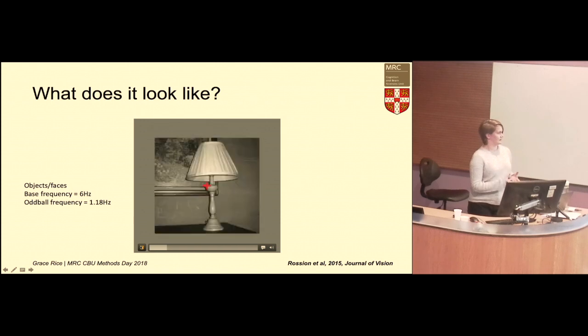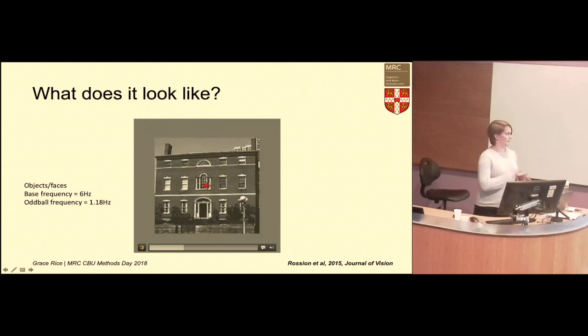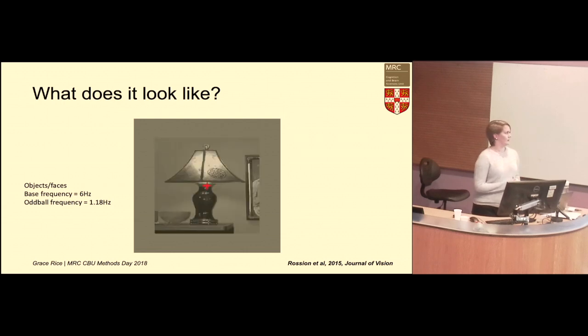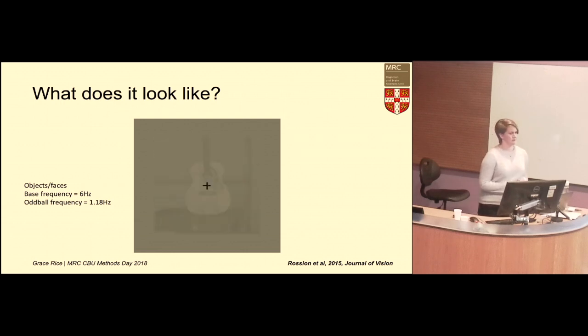So it looks like this. The stimuli appear modulated, so they don't appear as very flashing on the screen. And the instructions that participants are given are very minimal. They're just told you're going to see some images, just watch the fixation cross. And when you see the fixation cross change colour, just press the button. So it's a very simple task and minimal instructions.